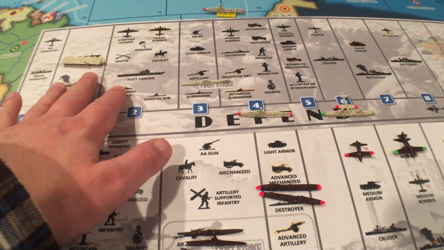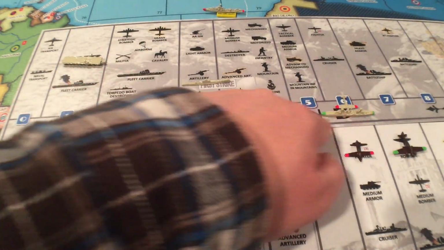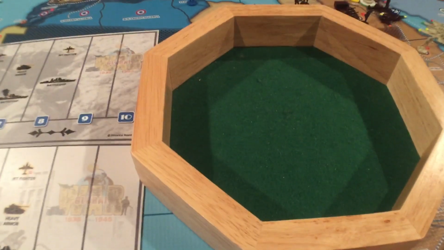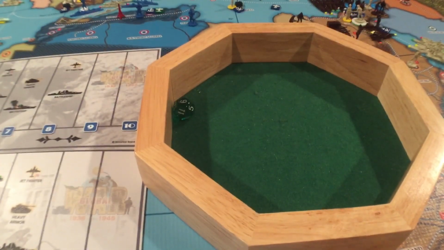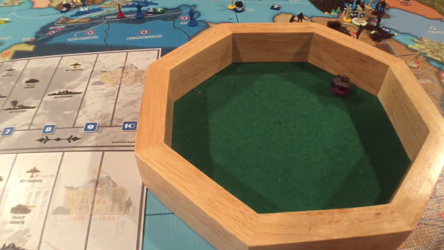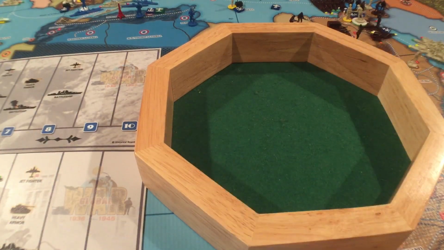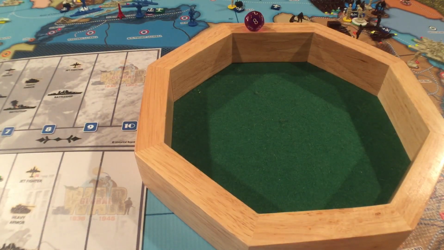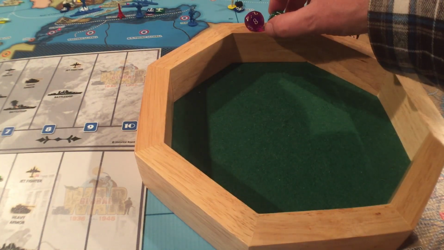Now the defenders get to roll everything. These are just the casualty bar, right? So the defender is going to roll a fleet carrier, a submarine, a destroyer. So let's do the fleet carrier at 1. That's a miss. The submarine at 3, that's a miss, too bad. Destroyer at 4, that's a hit, not selected. Cruiser at 6, that's another hit, not selected.